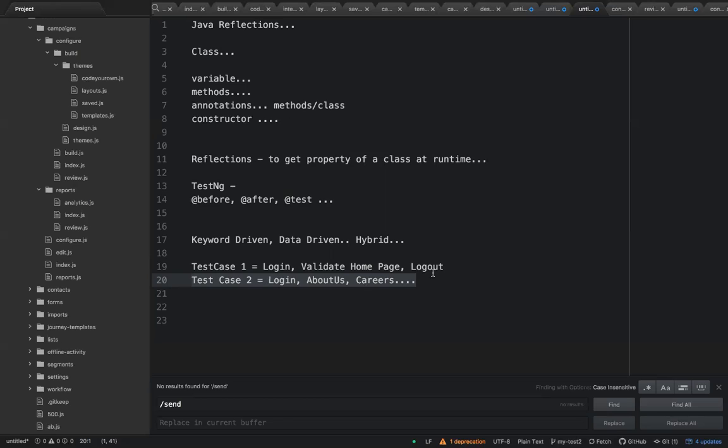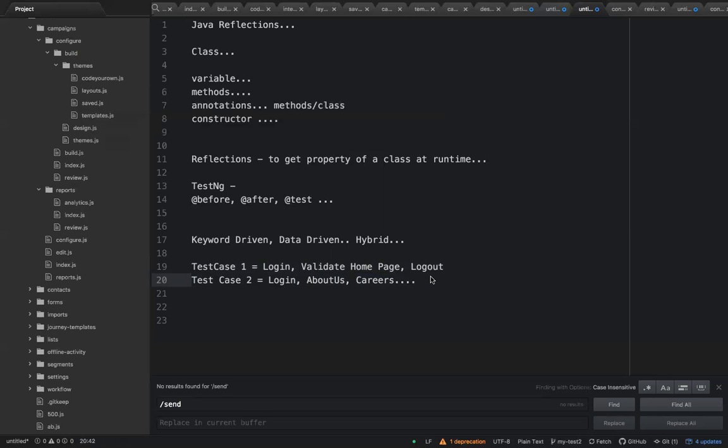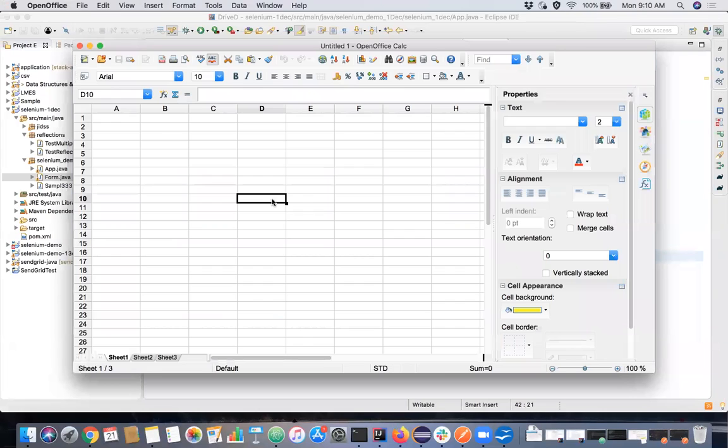For example, let's say I have an Excel sheet here, with test case one and its data. Let's say I have login, validate home, and logout.